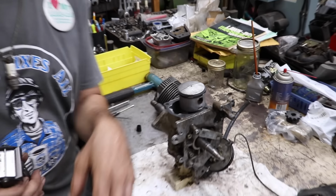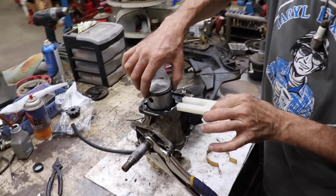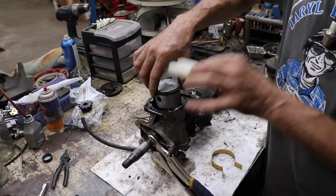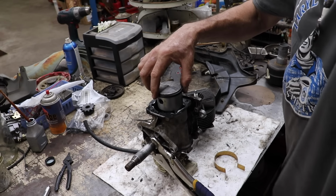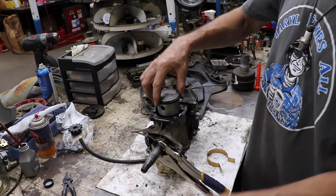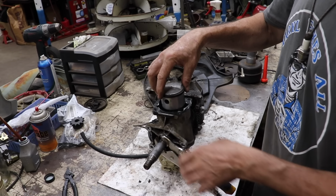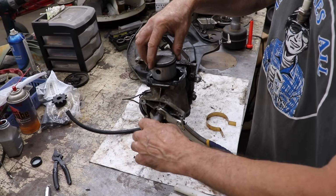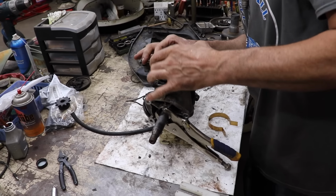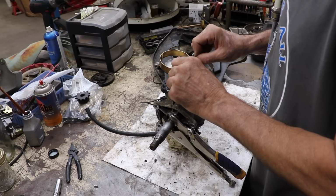Okay, and scene. So on a lot of chainsaws and stuff, they make this tool too, which is this little fork that slides in there to hold this up. So as you go to put the cylinder on, the crankshaft doesn't move and push the piston down. But we can't do that because there's not enough gap. So what I did is I put a pair of vice grips on here to hold this for me. So there's my end gaps. And then I'm going to put this on.